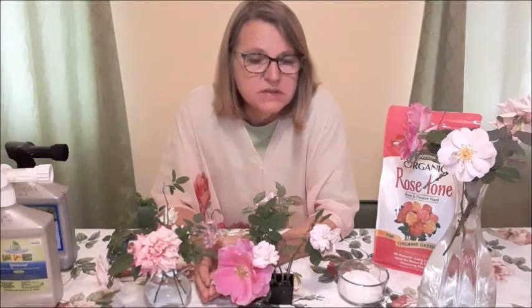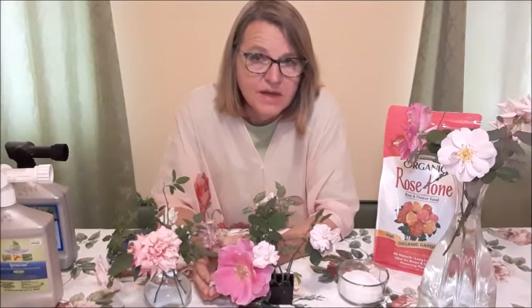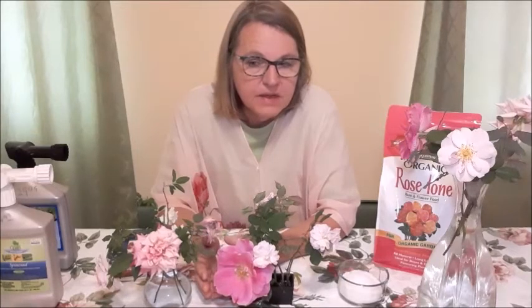Be aware that some big box stores and places that sell things cheap will add cheap fillers to your manure and your mushroom compost. If you see a lot of pine bark or sand, there's nothing wrong with that, but you don't need to have that in your bag of cow manure or mushroom compost. And sand is just adding weight to that bag. Other things, you can get stuff out of your own compost bin, and whatever you have available is great.